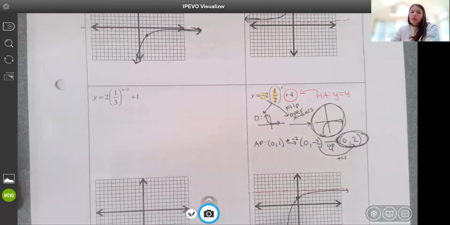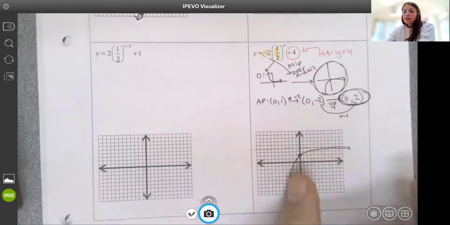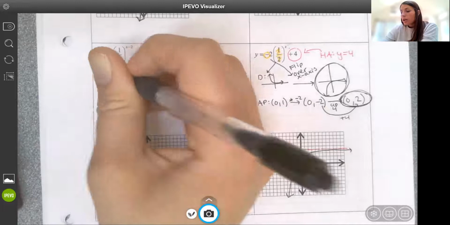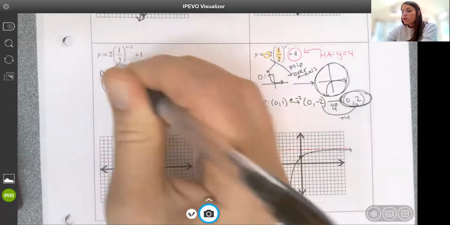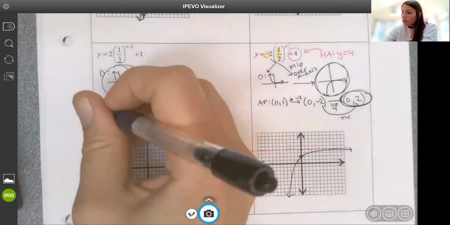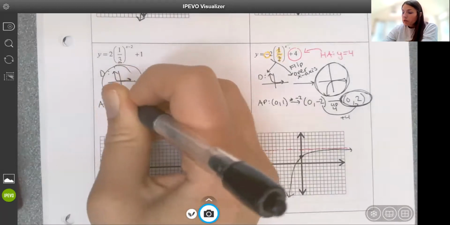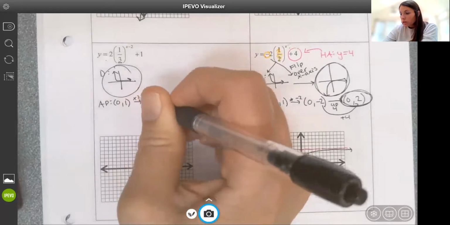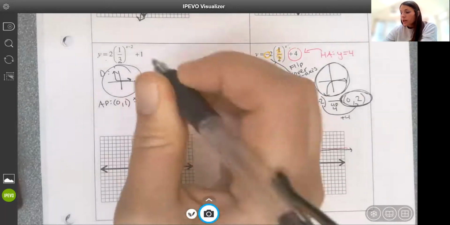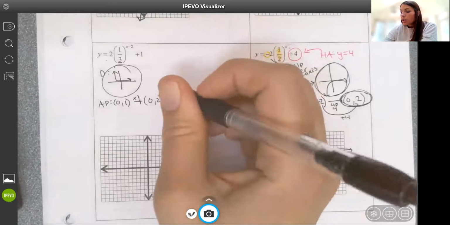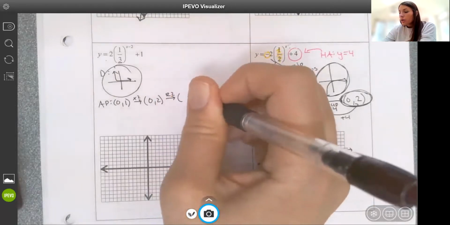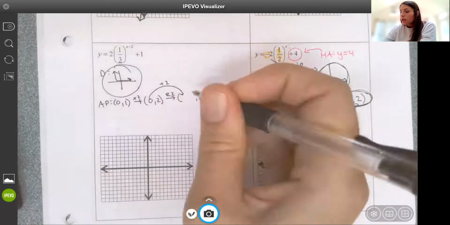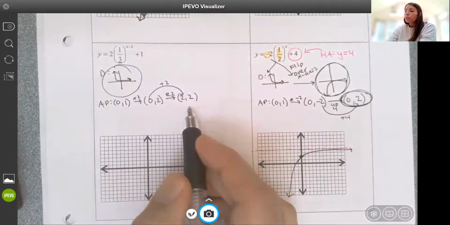Second one, again, this value is not a transformation, it's just our base, and that's telling me that it's decay, because it's a value less than 1. I don't see any flips, so this is the shape I'm going to be drawing in. The anchor point. Let's start over here. First, multiply by 2, making that anchor point 0, 2. Now I have an x value change, which is going to go to the right 2. Okay, -2, and my exponent's going to add 2 to the x value, bringing me to 2, 2.